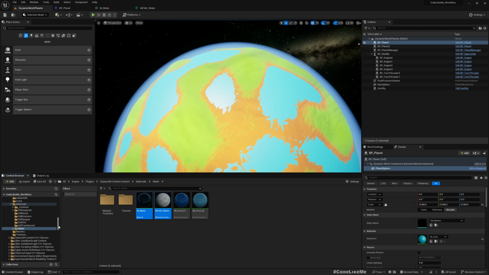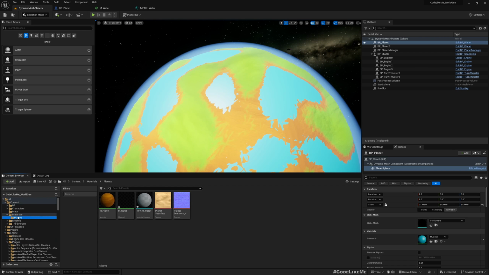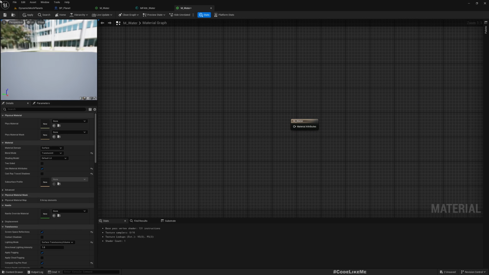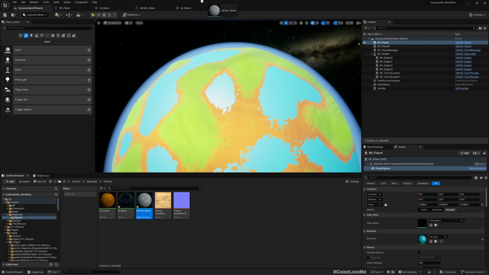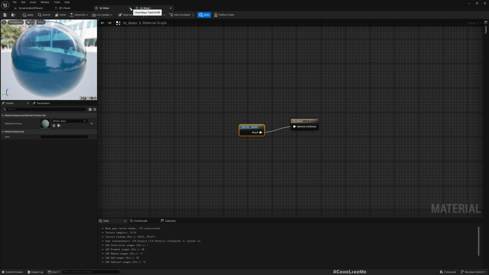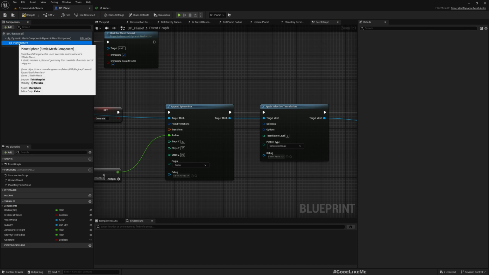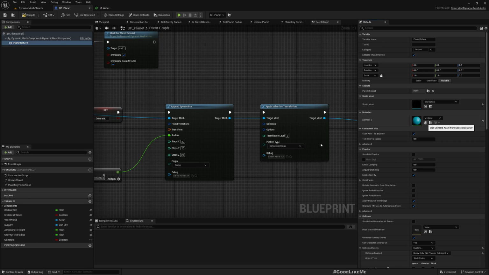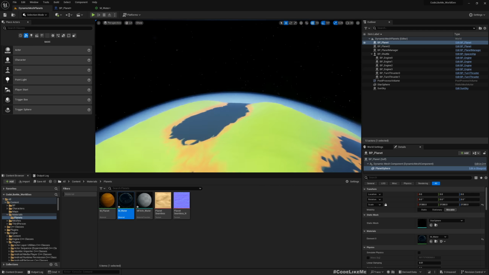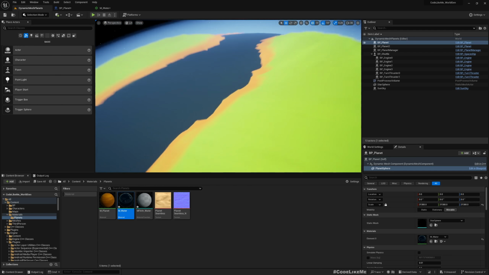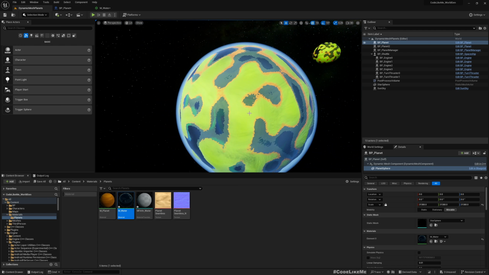Okay, let me copy these two materials, this material and material function. I don't want to edit anything in the engine, so that's why I make a copy and water. So here, instead of this, now I can use my copy. Okay, now this is this one. All right, now if I apply this material to the planet material, let's see. Okay, but it's not good. It actually looks okay in the close range, but not okay when I look at it from the distance.